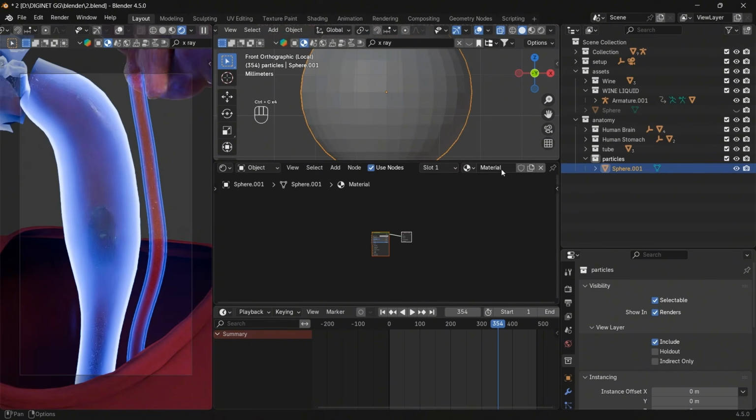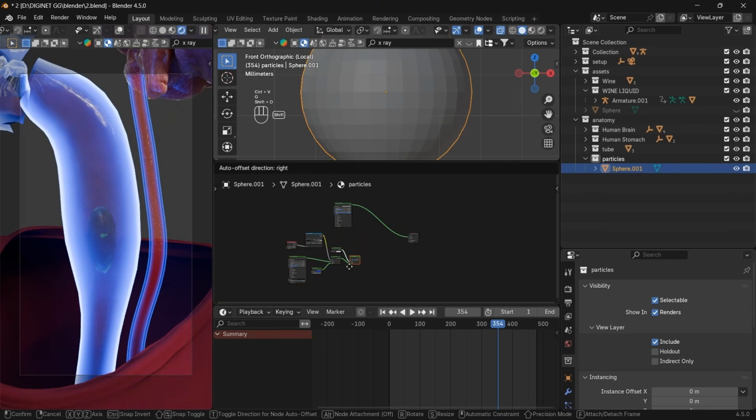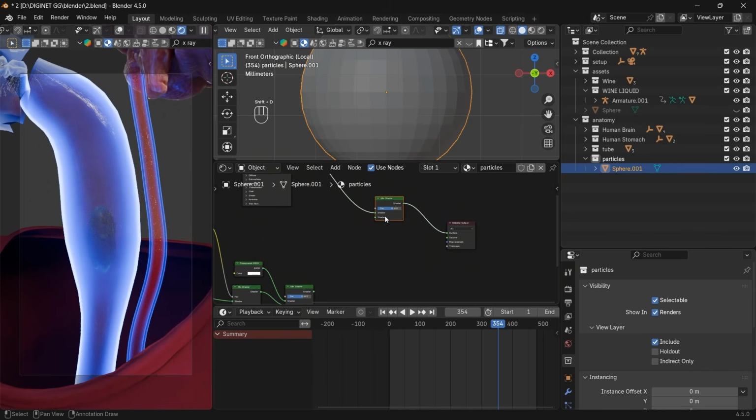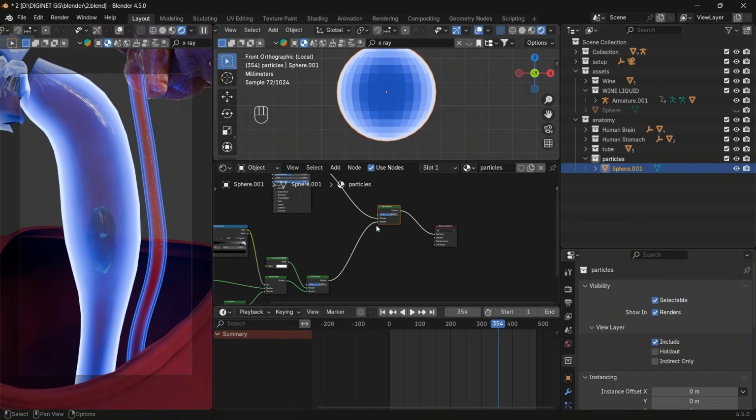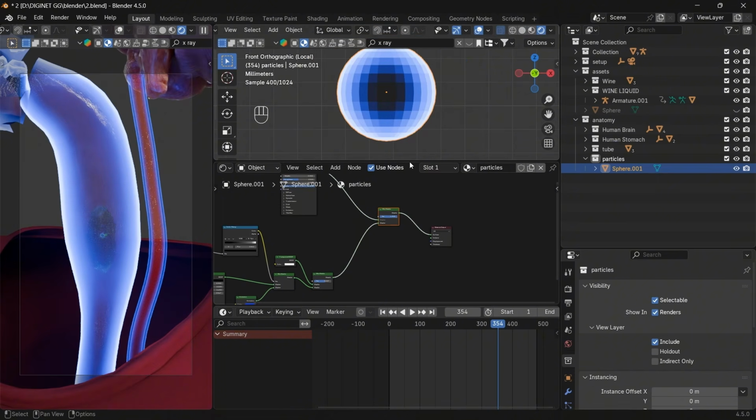Select this thing, name this one particle, and paste it over here. Duplicate this mix shader and connect these two things. So this is our particle right now. So give it shade smooth.